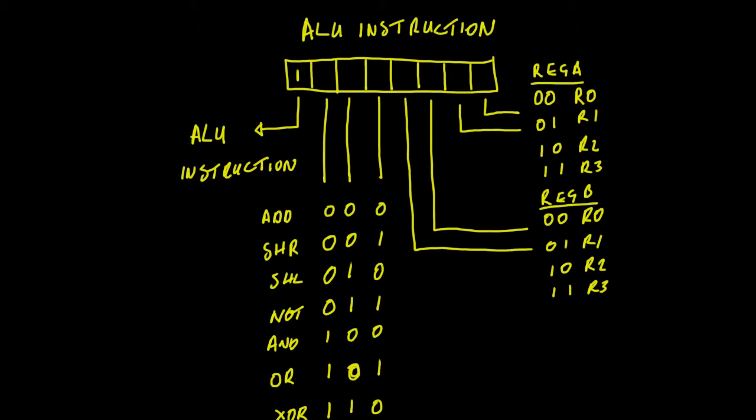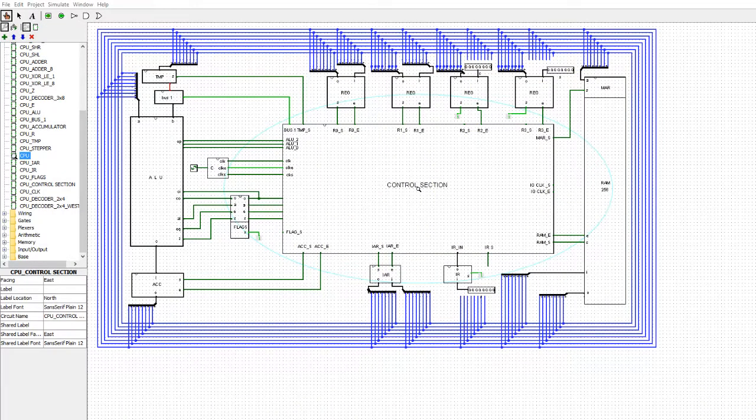Let's see now, let's go to the Logisim. Okay, so that's us back in Logisim, and let us now set the value in the instruction, okay, for completing this addition task. Now, so what we're going to do is, the simulation's all reset, yep, so what we'll do is, we'll set this value at 1, so we know that we want to do an ALU operation.